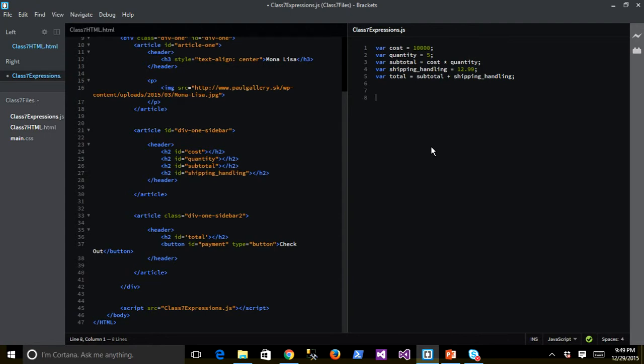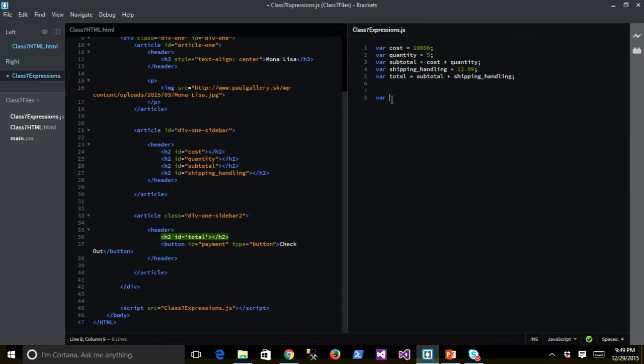But now we have to once again find a way to connect these values to the IDs and elements within our HTML document. So if you can see on the left side, we have an element for cost, quantity, subtotal, shipping and handling. And then if we jump down, we also have one for the total cost to purchase all of those paintings. All we're going to do right now is take the same exact methodology as we did in our previous videos, and connect these variables that we just created to these elements.